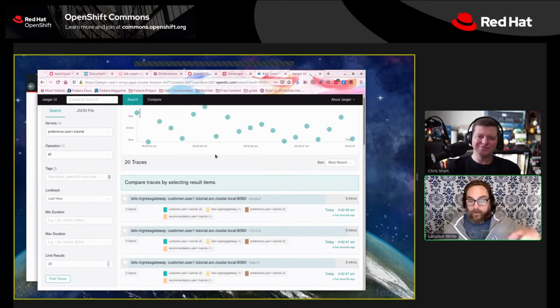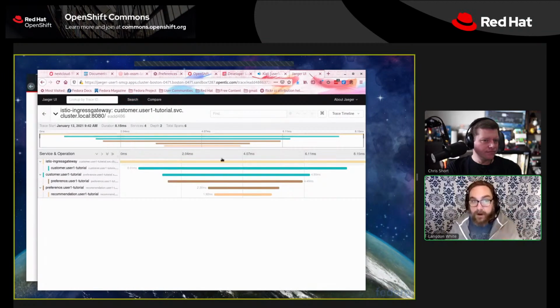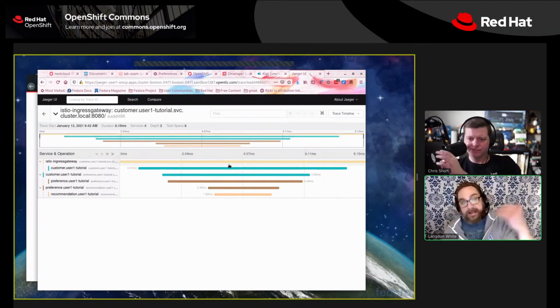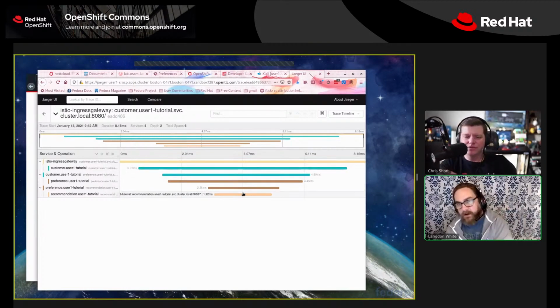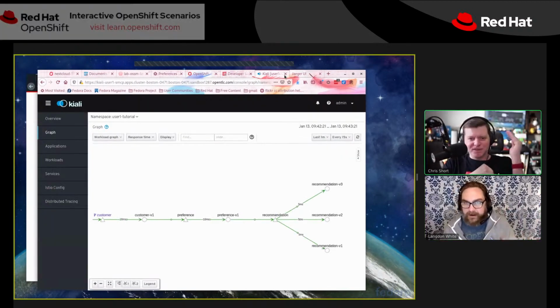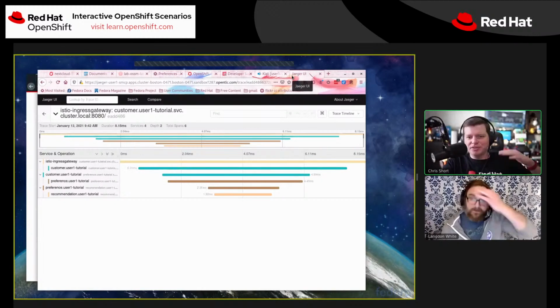So you can not only see the traffic flow that we were seeing in Kiali, but what Jaeger lets you do is dig into any given call and into that individual trace. So you can see exactly what's happening, exactly what's being called. And, is that syscall being blocked? Is that syscall not having the right permission? The whole nine yards. Exactly.